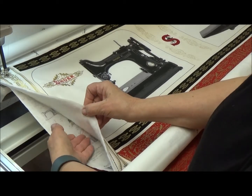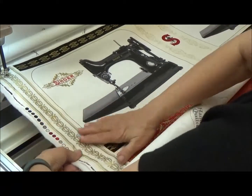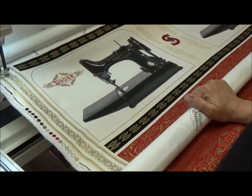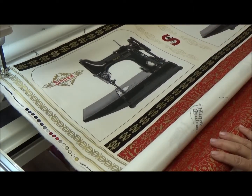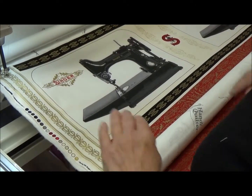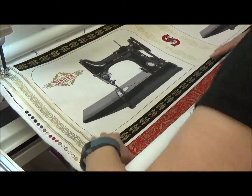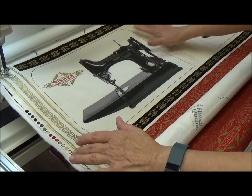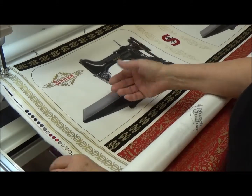I have the bottom fabric, which is a Singer print. That's face up, right side down, because that's going to be the back of the quilted fabric. This is the front of the quilted fabric. And I've pretty much pinned it to this take-up, and I've put the bottom piece secured to this bar, the belly bar. However, I'm floating the batting, and I'm floating the quilt top because it's so small. I just want to be able to probably quilt all this area. I'm just going to do a meandering, quilt all this area, move it forward, and then quilt the red area, and we'll be done.